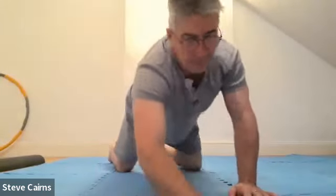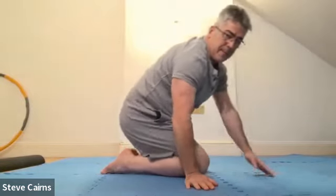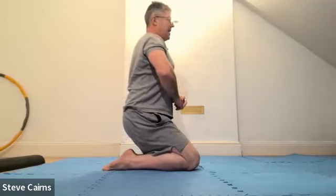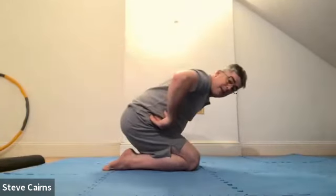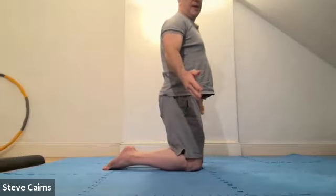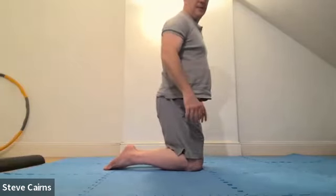Well, one of the things that could be behind the reason, let's take it from the point of view of a half squat. If I come up straight here and then try to come up, I'm putting a load of stress through my knees because it's a big long lever and all of the weight is at the end of the lever. Here's the axis of rotation and all of the weight's back here. However, if I move the center of gravity over the axis of rotation, you come up really nice. So potentially that was what was going on.